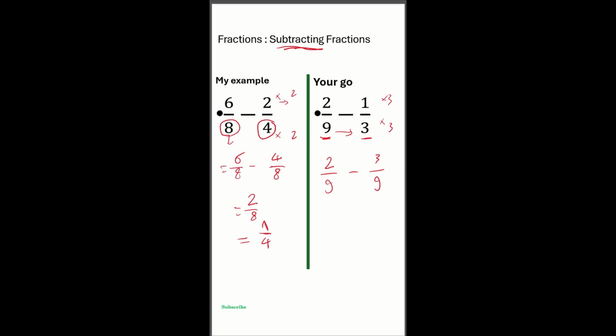So now we have the same denominator, and we notice that the negative fraction is actually bigger than the positive fraction. So we're trying to take away 2 out of 3, and that introduces us to the negative fractions. So 2 take away 3 is actually -1. So -1/9. I can write it like that, or I can actually write it like that. Doesn't really matter, because this is a division process and it will still be a negative fraction.